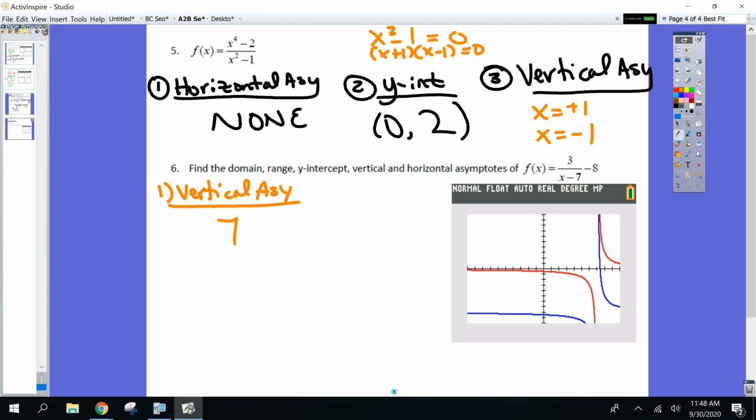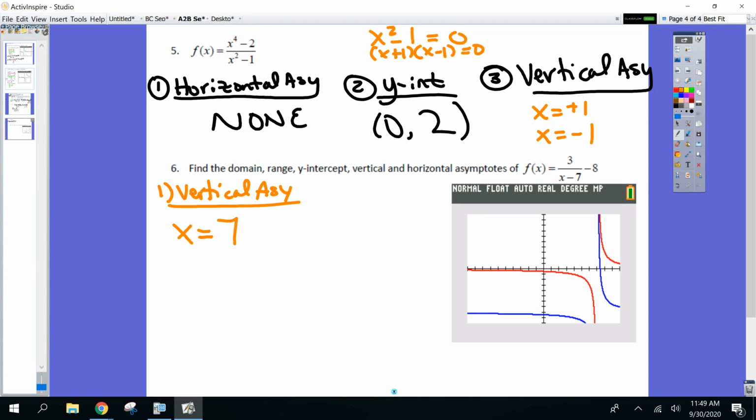What have we been talking about today? You gotta make it undefined. No. I don't want to write just the number 7 for vertical asymptote. What do I need to put with it? The x. Yep, x equals 7 when you're writing it, all right? Just don't write the number 7 for me. X equals 7.